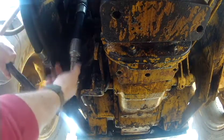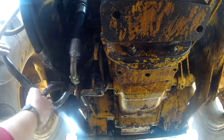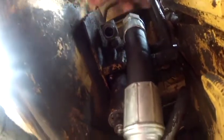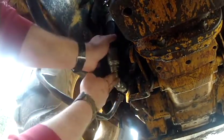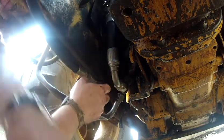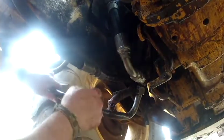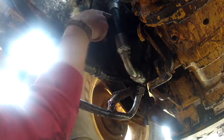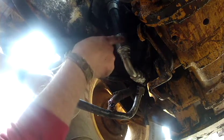Not this one, but the one I'm replacing here. This was actually a metal line, just like these. So what it did was it cracked it up here at this fitting. And so I went down to the ag store, said, hey, can you give me a hose I'm never going to have to replace again? And we ended up with this. Now, if I can remember this correctly, I'm thinking I remember the prices correctly: $35 fitting, $5 an inch hose, $68 fitting.